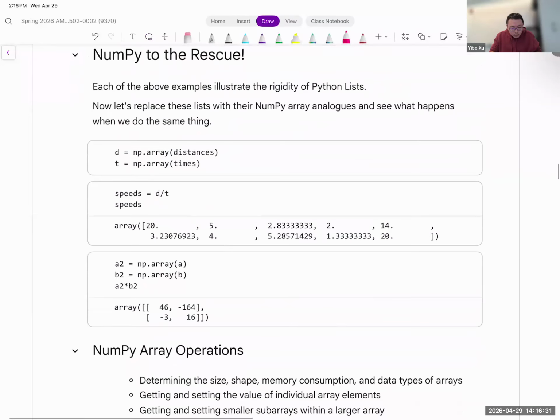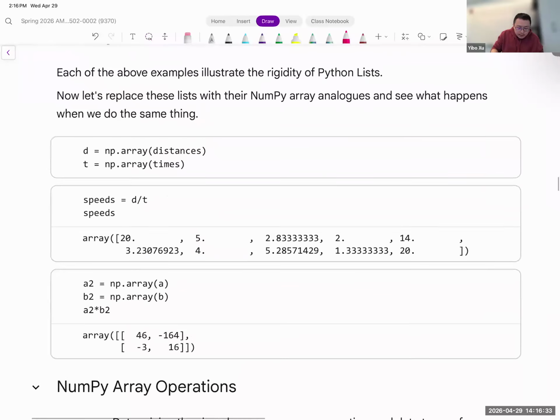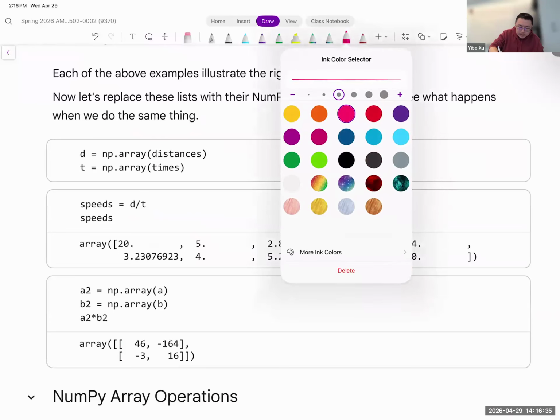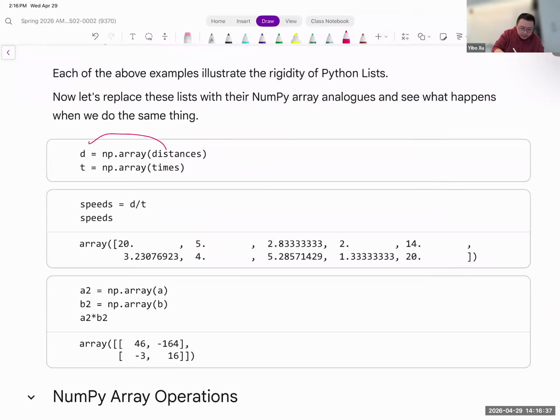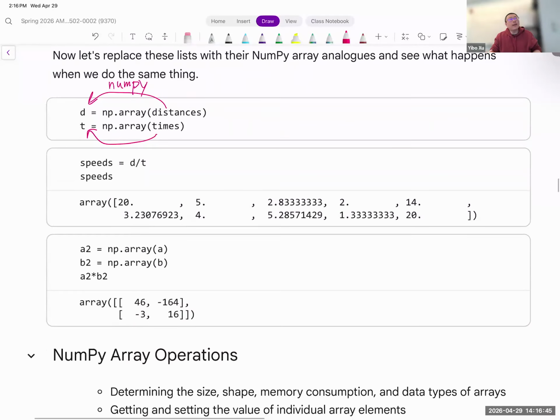So now, what can you do? We can make a NumPy array D, which is converting from distances to NumPy, and converting times to a NumPy array t. And then now for speeds, I can do direct division. So this is going to be component-wise, and the result is going to be another NumPy array.